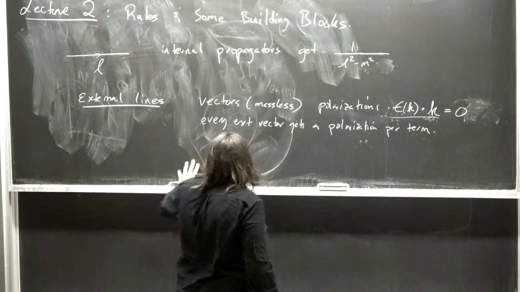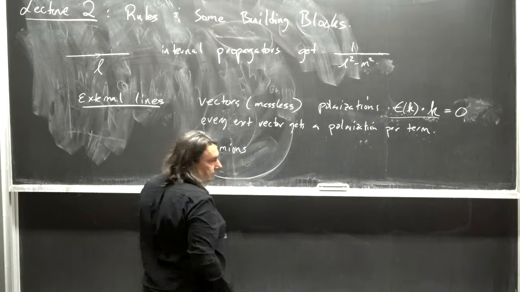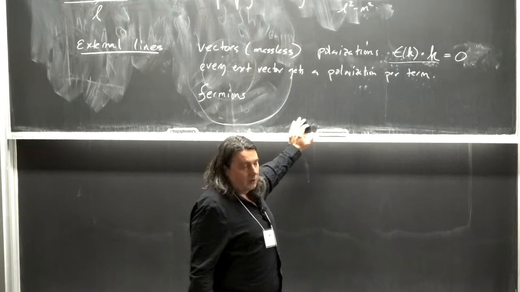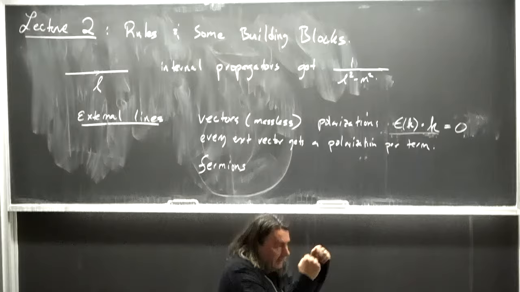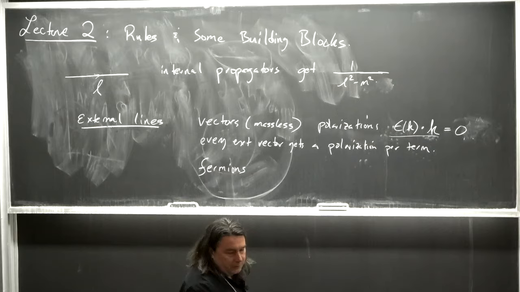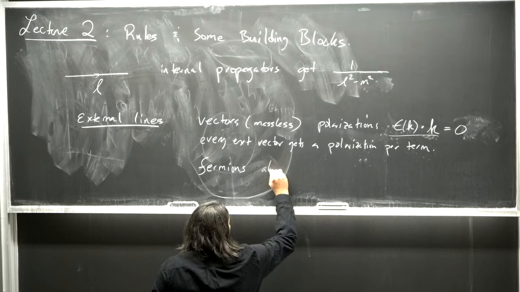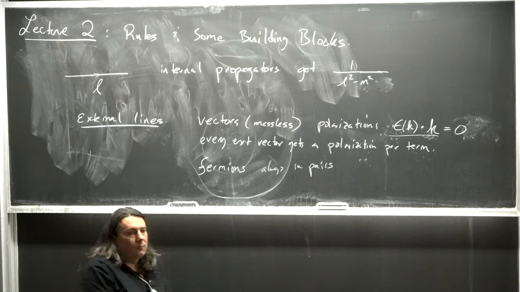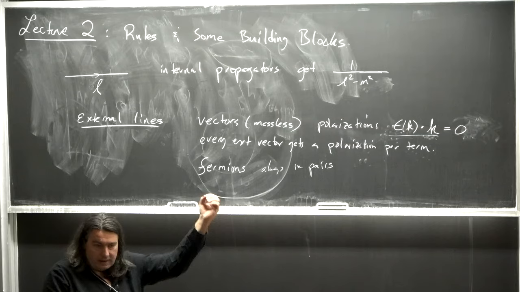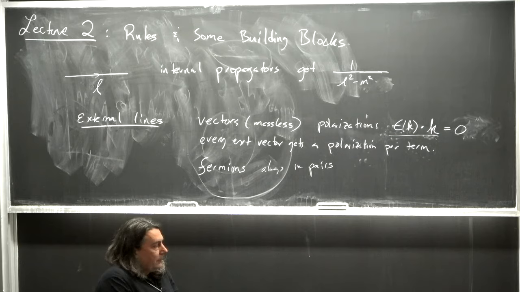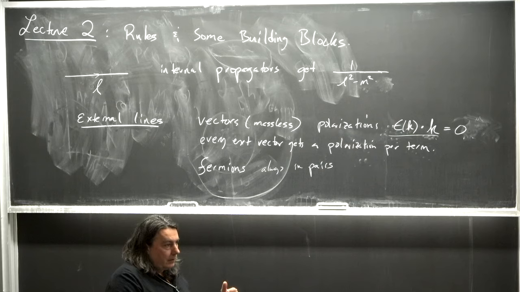What about fermions? Fermions also need their little group scaling, and they also need something that behaves fermionically in your amplitude. Fermions are always in pairs, so I can't write down a diagram with an external fermion without another external fermion. There'll be some fermion line tracing throughout. As I said before, I use an all-outgoing convention, so I'll dress with the solutions to Dirac's equation for all outgoing.